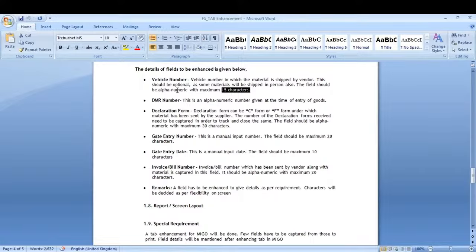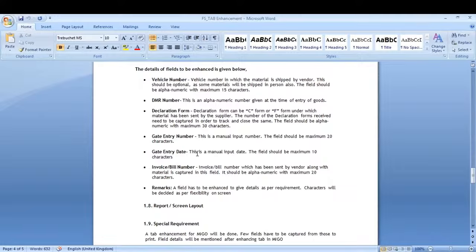What is the negative? You have to give all numbers, or for example, if you take any date field, see here you have given a gate entry date. The date should be in the date format.